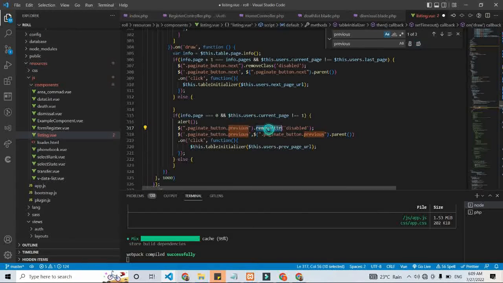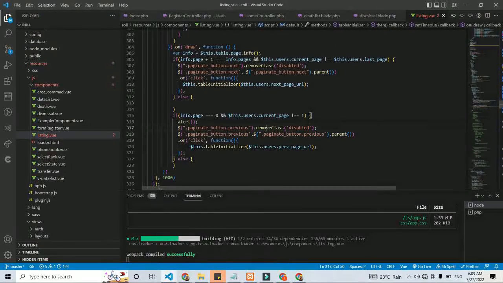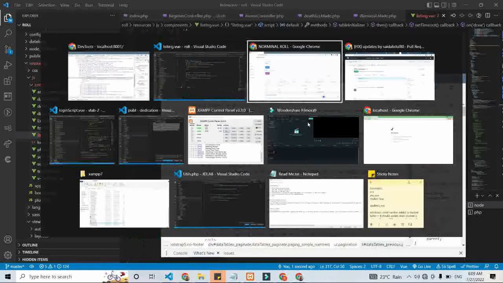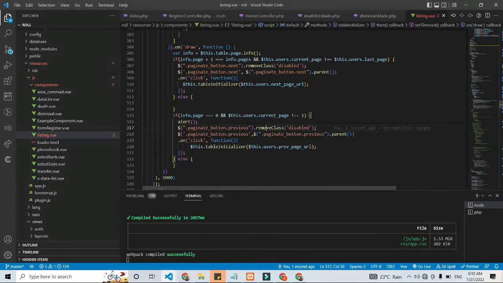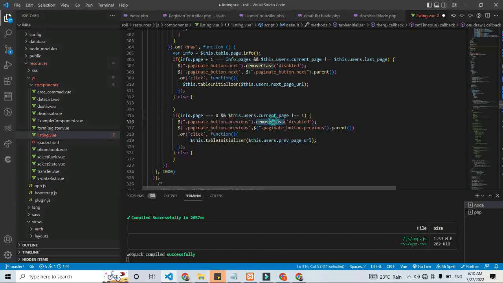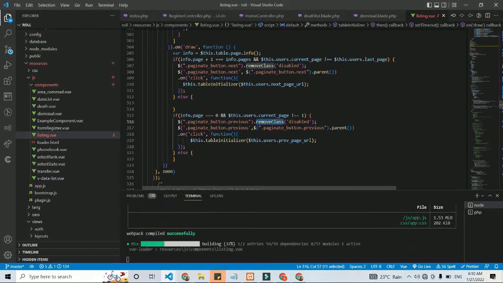So remove attributes, disabled. Okay, sorry, it's not remove attribute, it's supposed to be remove class. Yeah, the class that's actually disabled is not the main HTML attribute. We have gotten that, so because of this remove class. So now it's supposed to be remove class, so we have remove class.